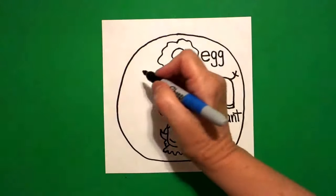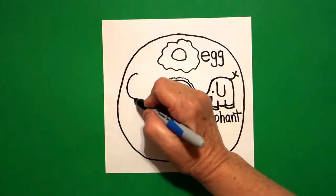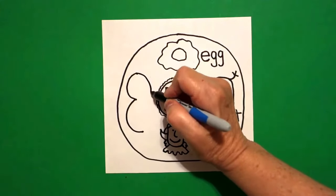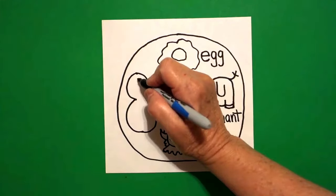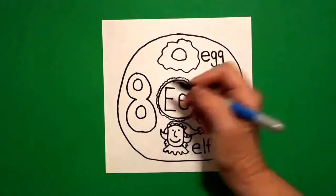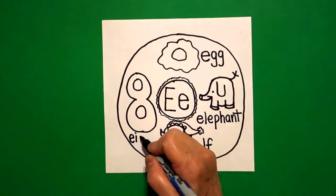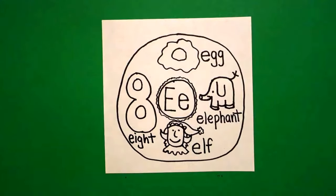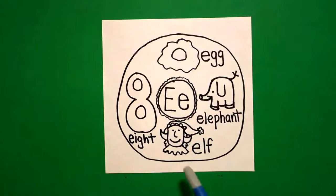Now I come over here on the left-hand side, right above, I'm gonna put a dot. And from that dot, I draw a curved line in, curved line down and out, come back to the dot, curved line in, curved line out, connect. Inside the top, I draw a circle. Inside the bottom, draw another circle. And this is the number 8. E, I, G, H, T. 8. Egg, eh. Elephant, eh. Elf, eh. 8.